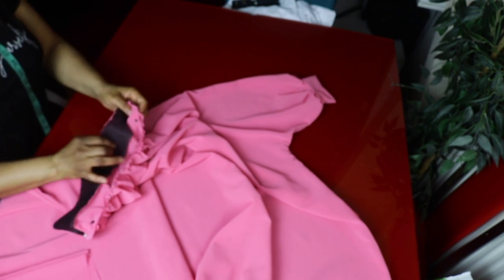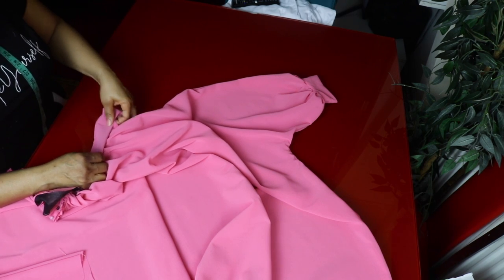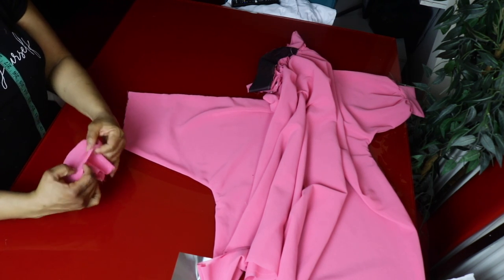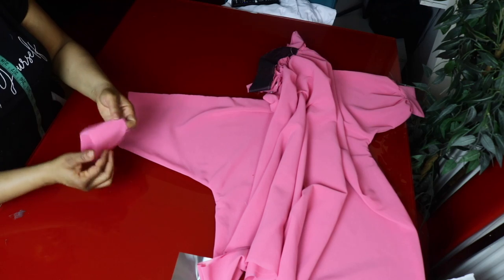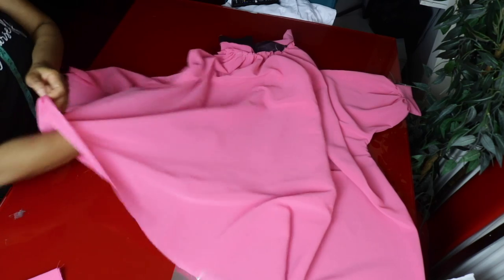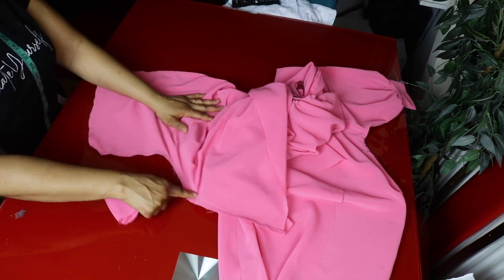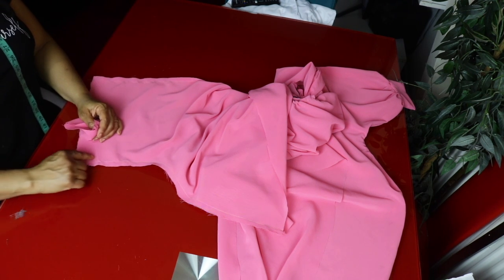I will use half inch to stitch it round, then turn it like so. Then use half inch to cover up the first stitch. Stitch it round again. I will also attach the band. So I've stitched the band. I will fold it like so. I will match the side seam together. I will turn this to the wrong side. So this is the right side. I will tuck it inside. I will make sure this side seam matches with this side seam here.